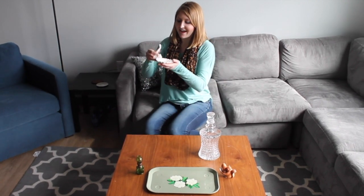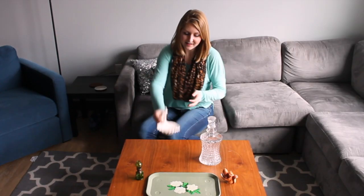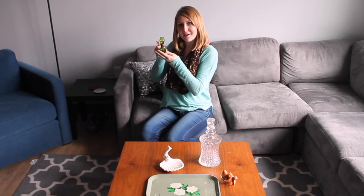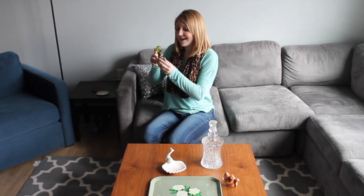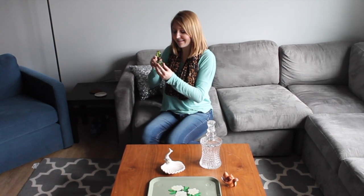I'm back now from the flea market and I want to show everyone a little haul of what I got. First I have this fish and seashell soap dish, which I plan on using in my bathroom. Next I have this tiny little oil lamp — it actually still has the wick in it, but I have to put some oil in it. Green is my favorite color and I thought this would be really cute on a bookcase.